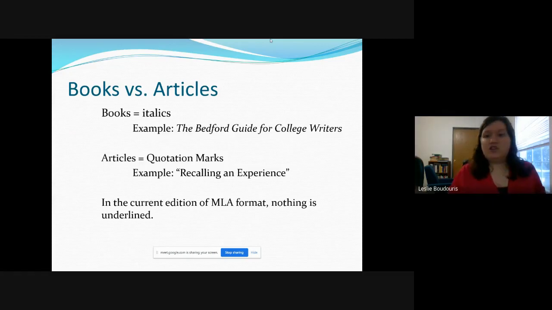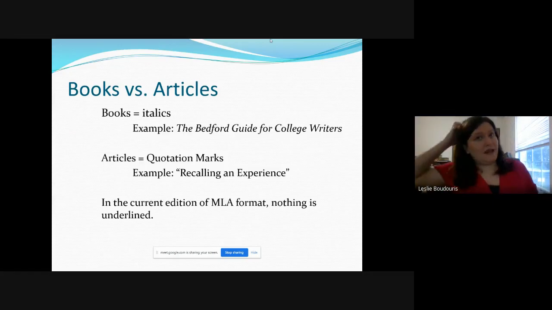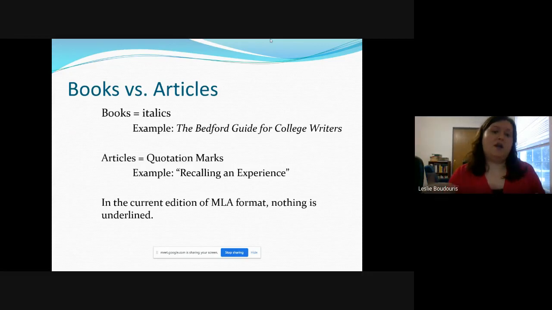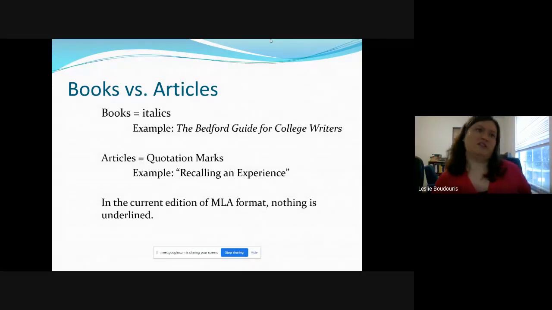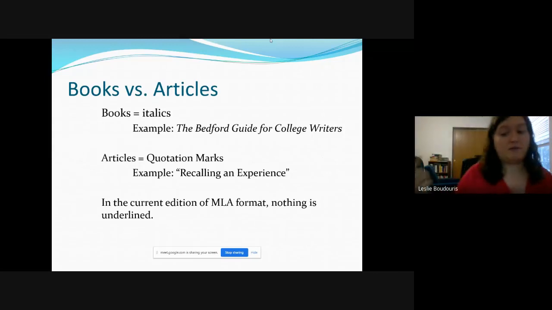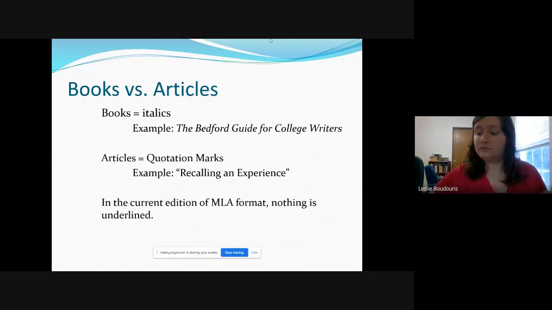A lot of different sources are cited differently. Not everything is going to be the same. Your citation for Tuesday might look a tiny bit different than the one for Thursday. It's going to maybe look a little bit different versus the following Tuesday. It depends what you're citing. So when you're doing your research for your papers and you're looking online and you see a website, you're not going to be citing the same way you would as a chapter of a textbook. It's just not going to be the same. But I'm going to talk a little bit about some of those differences here.